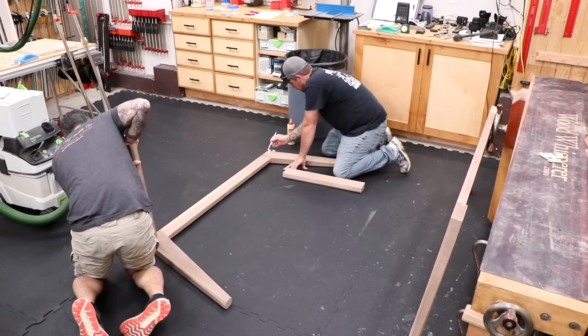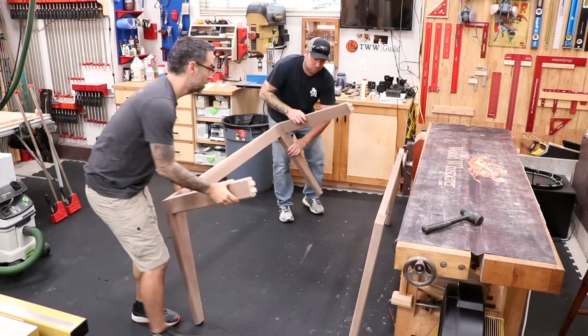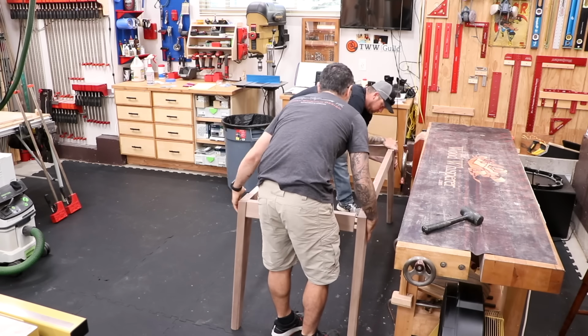After the long aprons are glued up, we can add the short aprons to complete the base. Look, Ma, I made a thing!